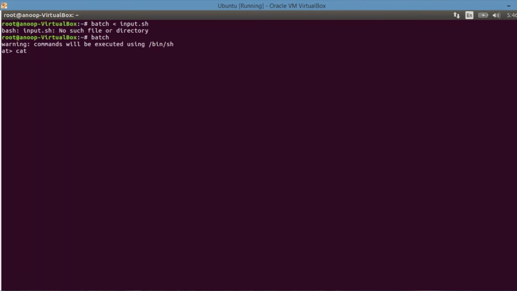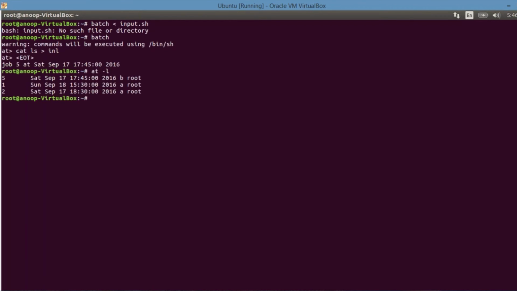So I'll just try to write some command into some file name in l. So this command would be executed at some particular job, so at a particular time there are 5 jobs. So if I see atq, or at -l, it will be showing the jobs which have been decided from the batch also, which we want to be executed from batch job. So those all will be listed in at -l, that is in atq.